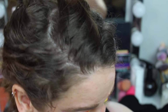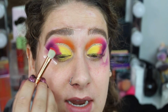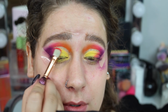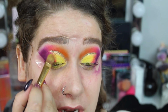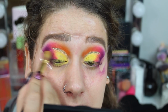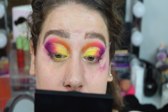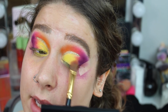And then lastly, we take a little bit of the shade Bonfire, which is this beautiful red shade, and just applying this on top. Then we're going back to the brush that we used to apply this with. Oh my god, can you see? What a large patch. I'm gonna fix that later. Like so. So we kind of just blend them together a bit.